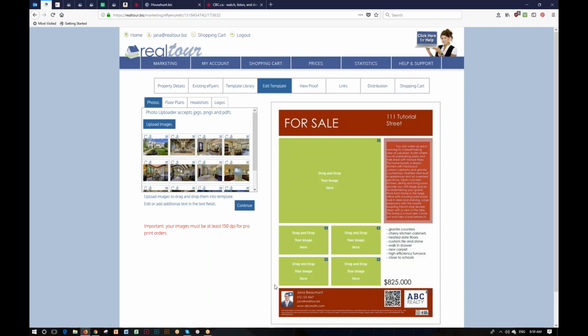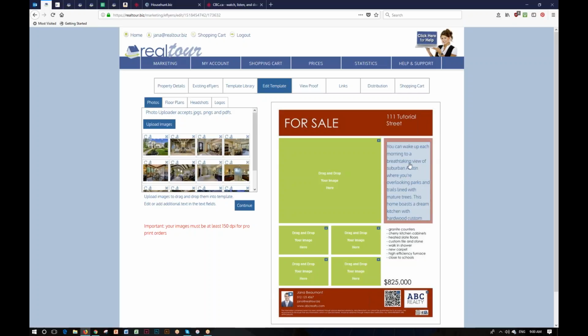It happened because I took the time when I created my account to fill in my contact information. I already uploaded my headshot and logo. On my property details page, I already included the street address, I included my property description, I included my price, all that stuff. So depending on which template you choose and which fields are included on that template, information will auto-populate from your account into the template just to save you some time. Okay? It doesn't mean that you can't edit the content.